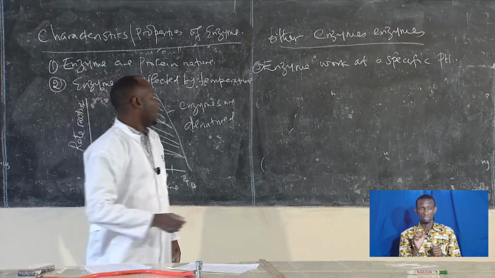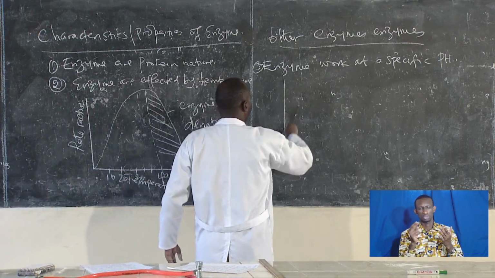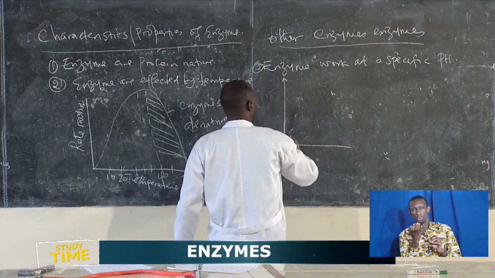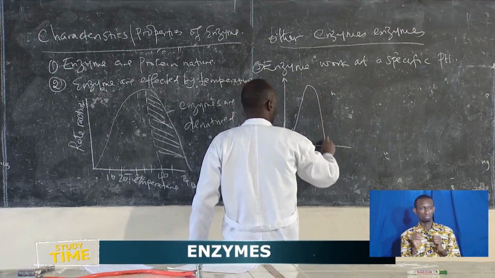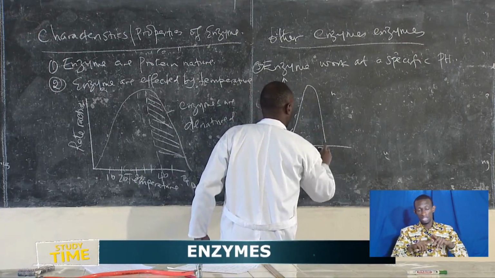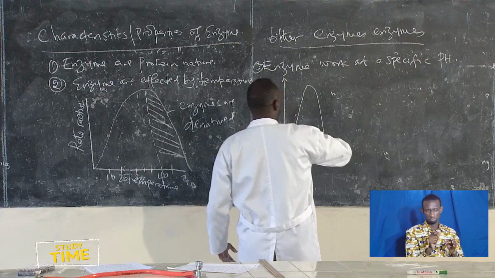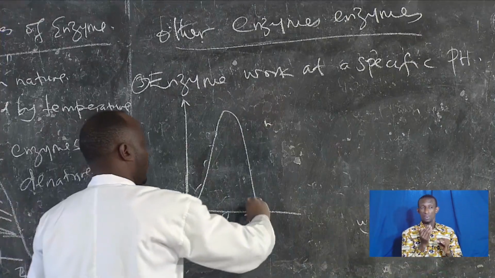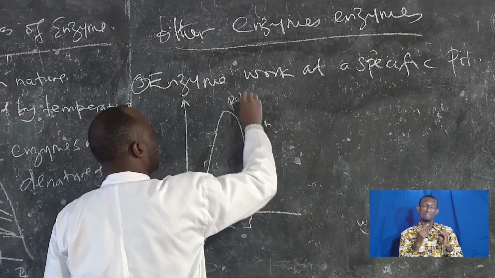All right? Let me say this is the graph which is trying to show you what happens. This is supposed to be pepsin. It ranges from 1 to 3, meaning that it performs its function efficiently when the pH is between 1 and 2. Let's take an example like pepsin.